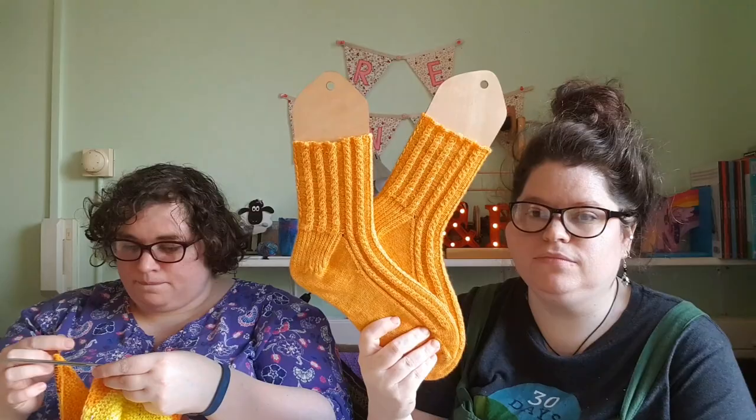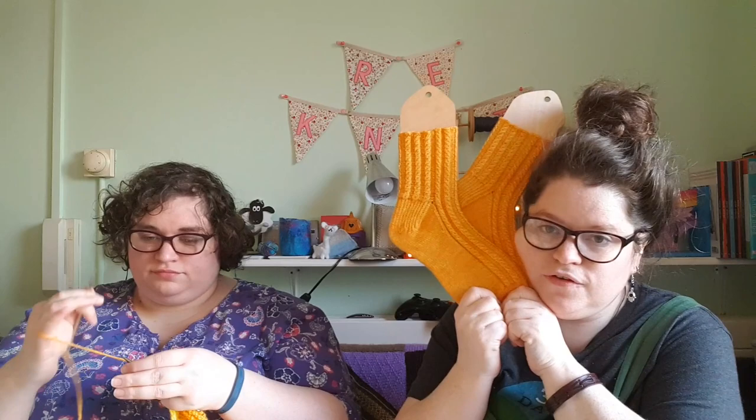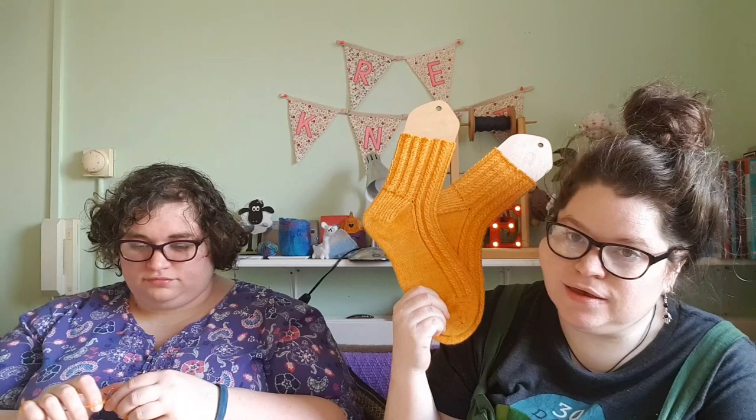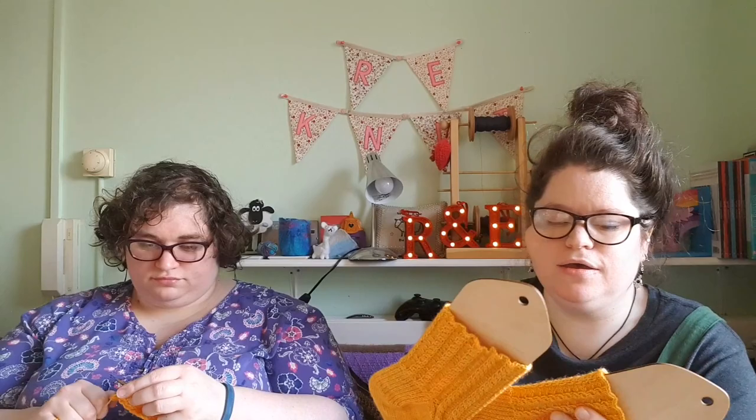I like that because, well, it says in the book that it's quite a neutral, not too frilly pattern, so it's good for men's socks. But I really enjoyed knitting the pattern. It was really good fun. And it's a really easy pattern to memorise as well. Once you've done it a few times over, the cable pattern is so easy to remember that you don't need to look at the instructions. You can just do it.